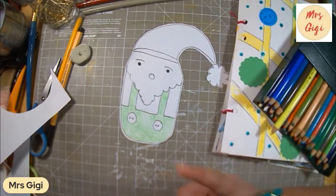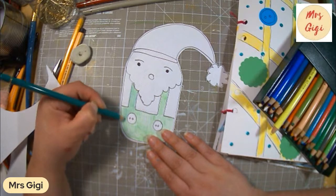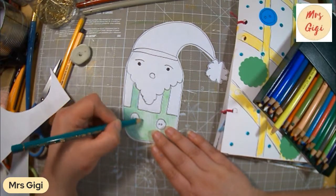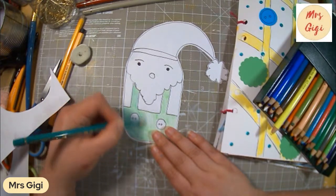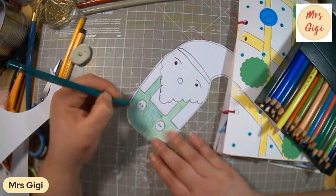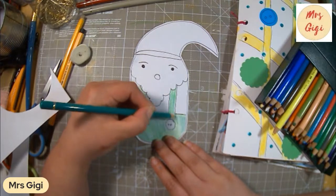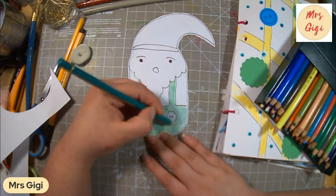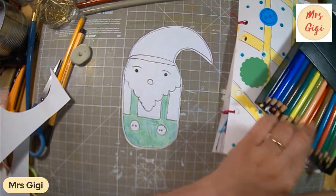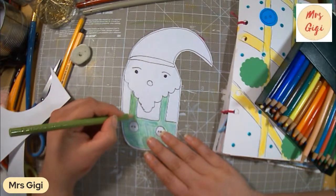Let's see. We have this one. I think I want to add more cream colors to have the one that I'm thinking of. Because this is more like a bluish green. So more like that minion one. Please, a garden gnome. And then the last green, let's look into this one. Maybe add a little bit more of a darker tint to the whole thing.